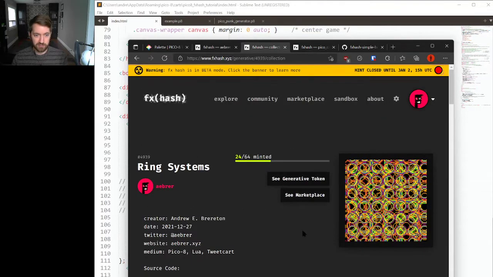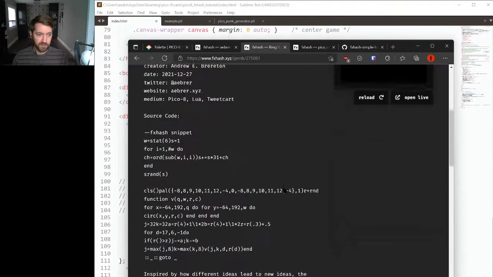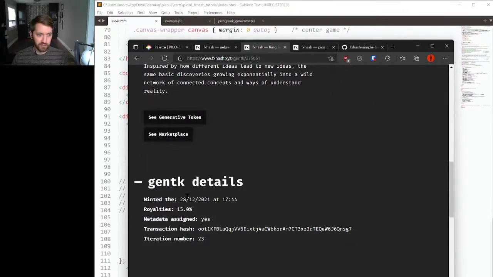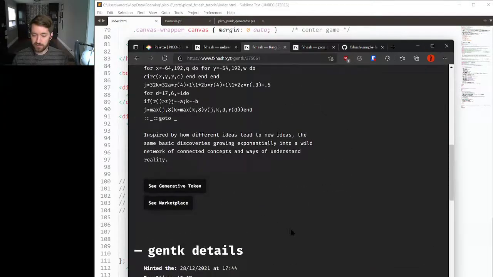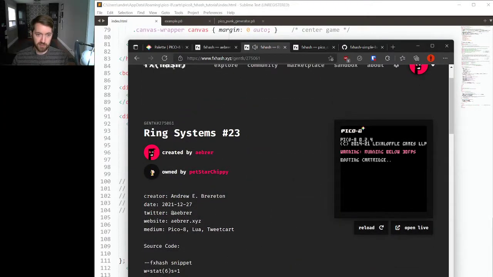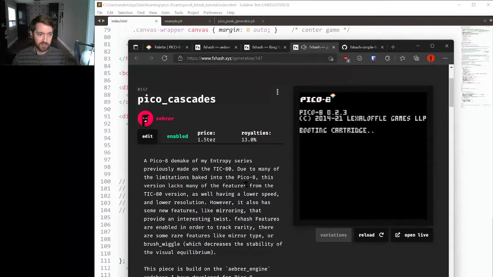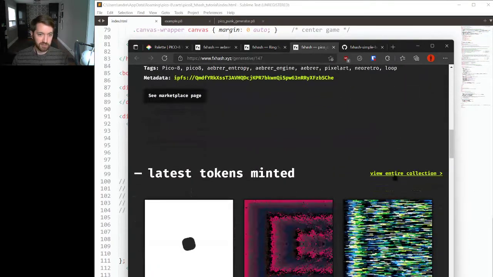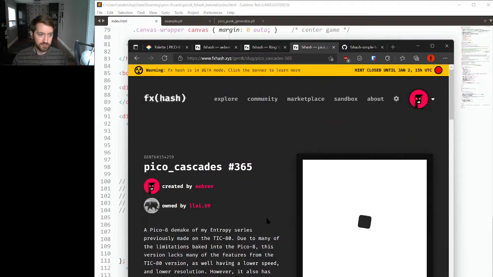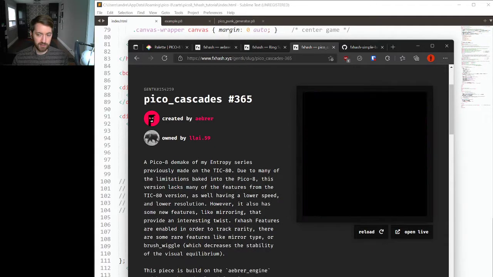It uses the same template, the same boilerplate, and it does not have features. So if you go down to the details, you see that there are no features or rarity stats. You just get the piece, and that's your piece essentially. By contrast, this Pico Cascade series uses what are called features, where you get your piece, and it's unique to your hash.